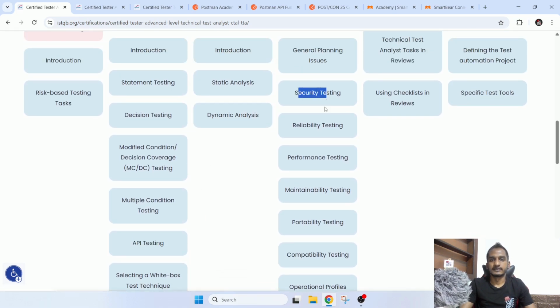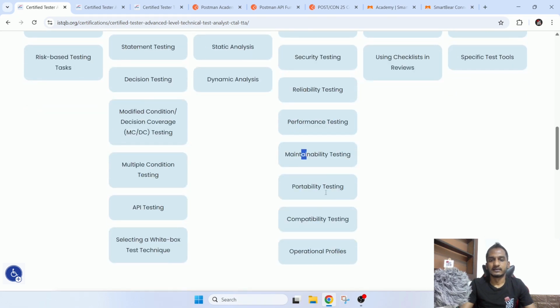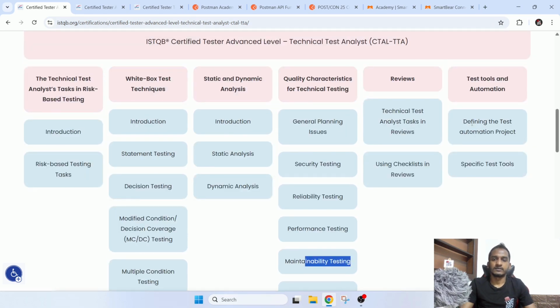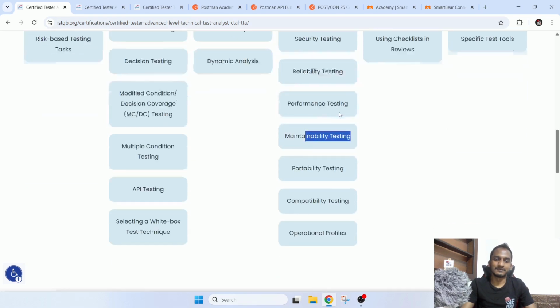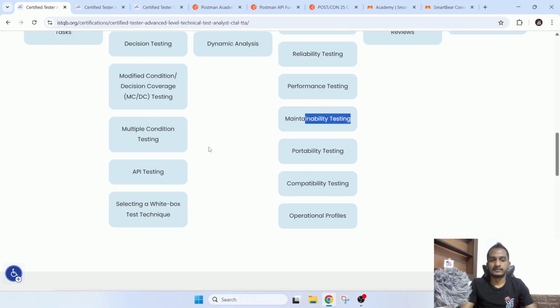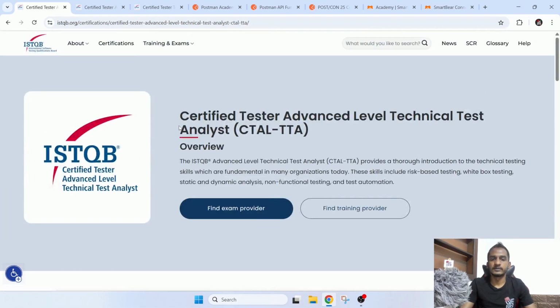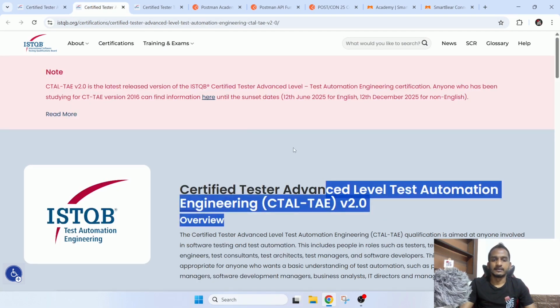But again, if you check here, we will have the other areas as well: security, performance, compatibility, portability, maintainability, everything. So you might have to wait for this exam as well until we cover the other areas. But you can plan for this because it also covers the API testing part. So those are the two exams from ISTQB which will have API testing related areas.